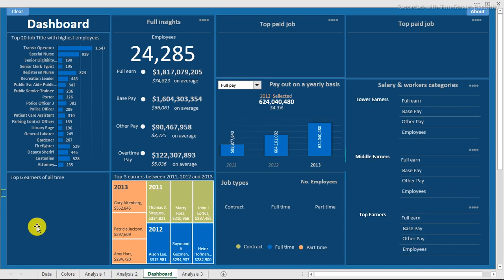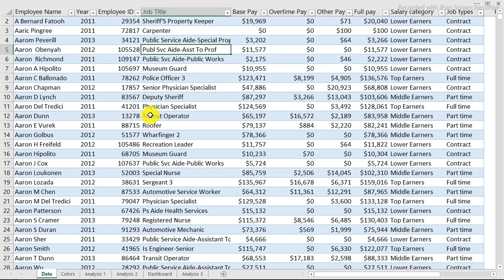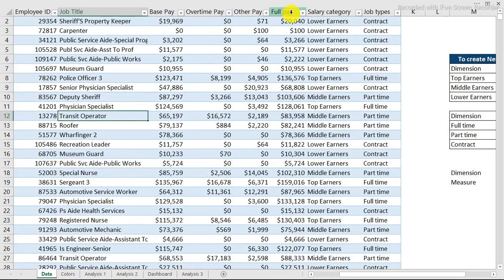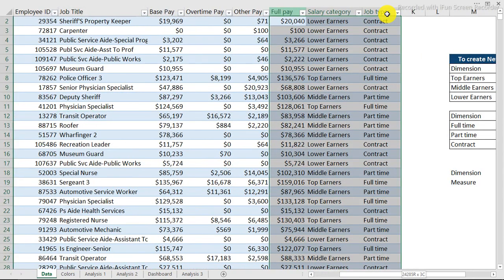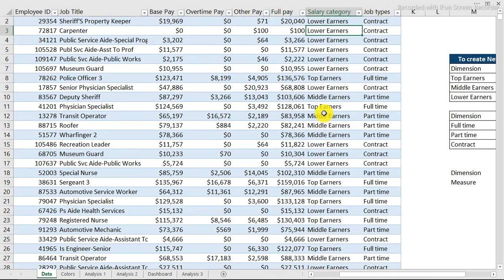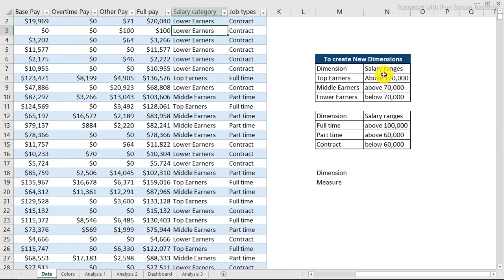Okay, back to the right workbook. Let me take you to the data set we have right here. These four columns were not actually part of the data given to us, so we tried as much as we could to create them dynamically. If you've not watched my first video where I created this, go and take a look at that and the second video as well.